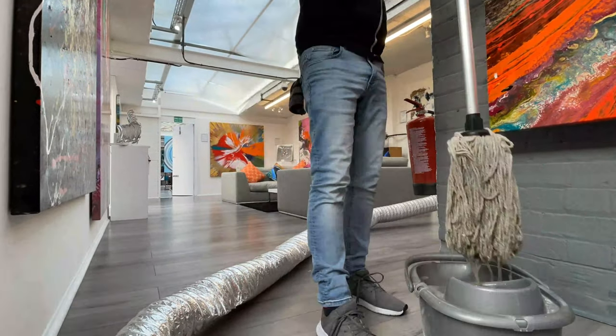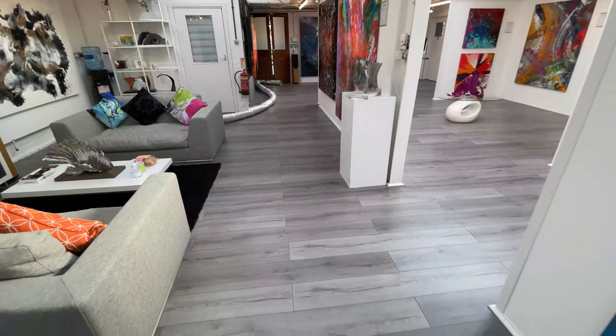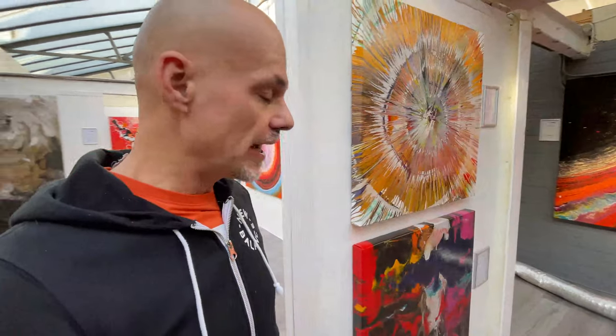I'm tired even just thinking about it and I haven't actually done anything yet. Well — I've been to the shop and got some supplies, and now I'm about to start mopping the floor. I actually quite enjoy it — don't tell anyone. I don't know why, I've always liked mopping floors. Maybe I'm in the wrong profession! Time for a time lapse. Oh, that's better — there is something about a nice clean floor. I've even taken my shoes off. Right, going to get some canvas cut now, and that will be ready to start the client's commission this afternoon.